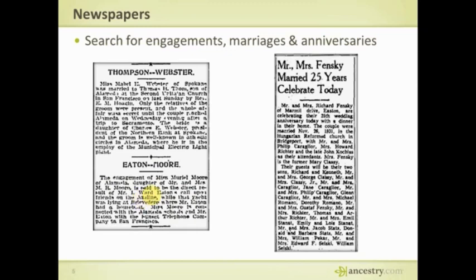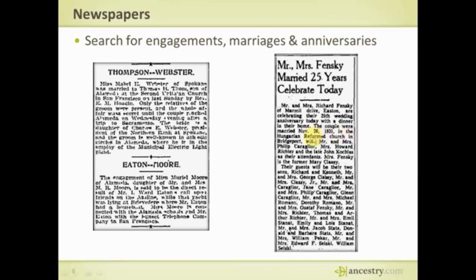So another little tidbit that might not have been passed down through the family history that you can now add to their story. And then again, here, anniversaries. Look, if you have an estimate of the date, look 25 years later. A lot of the time you'll find some details in an anniversary announcement. This was an anniversary from a Bridgeport, Connecticut newspaper, and it talked about the 25th wedding anniversary with a dinner in their home.